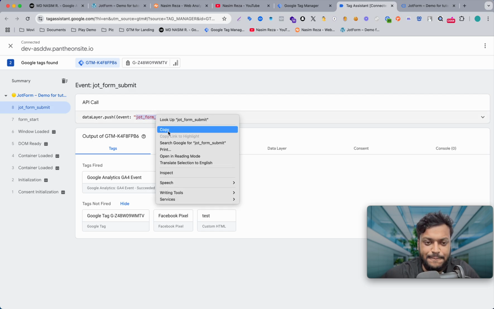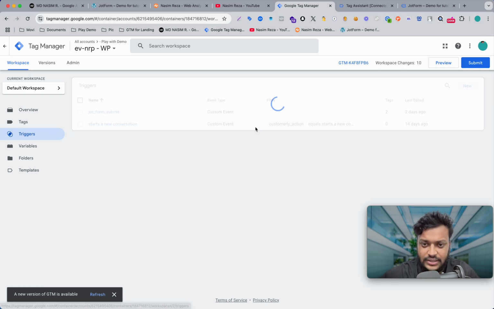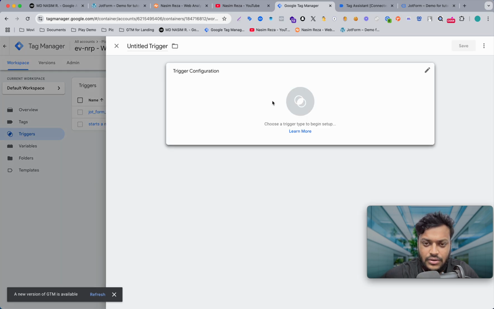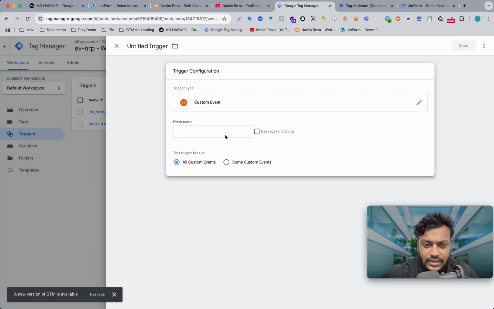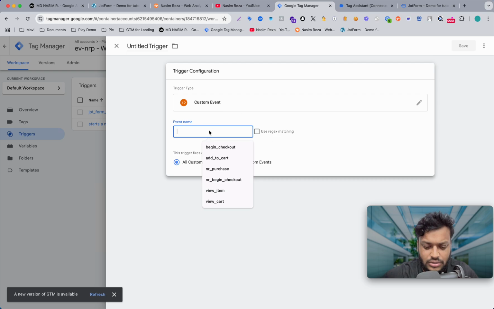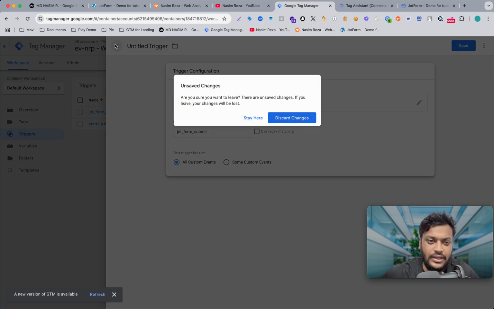Copy this event name, go to Google Tag Manager, and make a trigger with this exact same name. Just copy and paste. I made this one already 2 days ago, but to do it, go to new, select custom event, and paste the same name. Save it, then you can make this trigger.